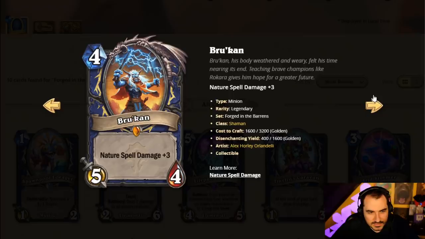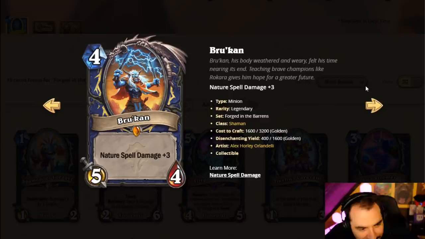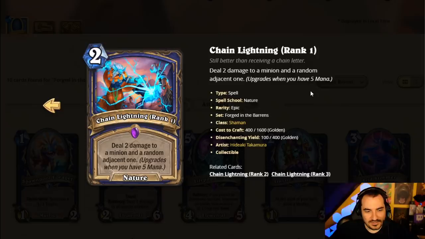Brucon. 4 mana, 5/4, nature spell damage +3. So that's like Lightning Storm and Lightning Bolt and stuff like that. It's Brucon. I think it's Brucon. Oh, it's Broken. Broken. Easy. Pronunciation solved. Deal 2 damage to an enemy minion and a random adjacent one. 3/4, not bad. Shaman looks pretty cool. I like it.